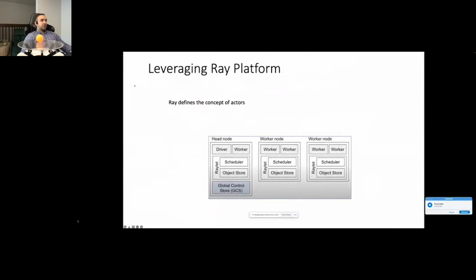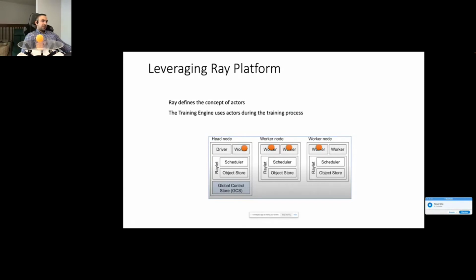So I mentioned the Ray platform before. Ray is really just a platform for distributed computing. It's an open source technology, mainly intended for machine learning workloads. What you simply do here is define the concept of actors and tasks. Once you define those, the Ray scheduler can take care of scheduling on multiple Ray nodes with a concept called workers. And you can define at the end of computation what to do with the results. You can aggregate them and so on.